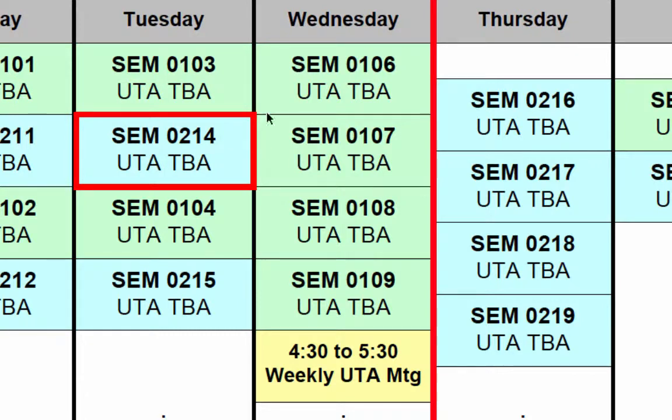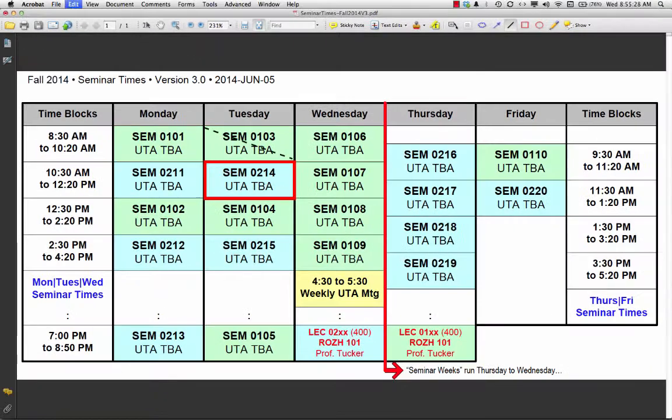So what I've done is I've developed a cost function. I've basically said, if you're a teaching assistant and you've got a class at the exact same time as a seminar, it's going to be really high cost. We'll make that 1,000. If you've got a class just before or just after, it's not quite optimal. I mean, you can still do it. You can still teach in that time slot, but there is some cost. You might have to get there a few minutes late if you're running across campus, if your earlier class went late, or you might have to leave a little bit early to get to your next class. So that's the idea here.